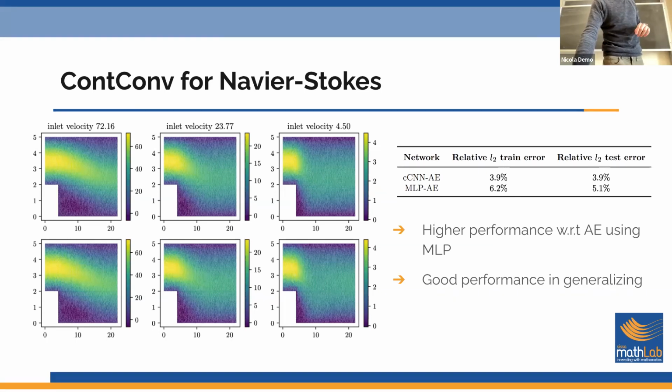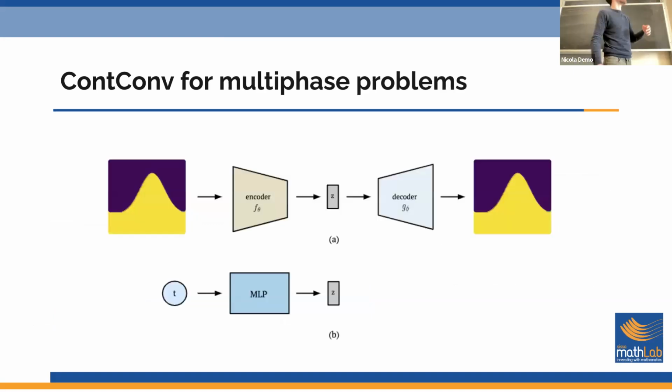Also, we are extremely happy to see that we generalize well. Especially with POD, most of the time you can see that people present the train error that is very, very far away from the test error you can have. So don't just look at the train error when you try to measure the accuracy of your model.